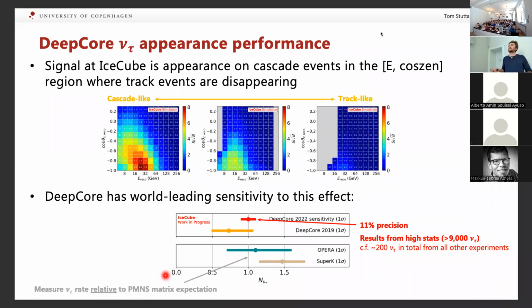Besides IceCube, there are relatively comparable results from DeepCore, the OPERA accelerator experiment, and the Super-K atmospheric neutrino experiment before, but you can see these are all pretty large. All these results are roughly consistent with the standard expectation, but all have very large error bars because tau neutrinos are still hard to detect even at high energy. But the analysis we're working on right now, which we do here at the Niels Bohr Institute, is what we're anticipating doing by the end of this year, and this is about 11% precision. So this is much closer to the precision we have in the muon and the electron sector. This is mainly because we have so many tau neutrinos. We have about 9,700 currently in our IceCube data sample, and there have only been 200 tau neutrinos seen by all our experiments combined in the world, basically, previously.